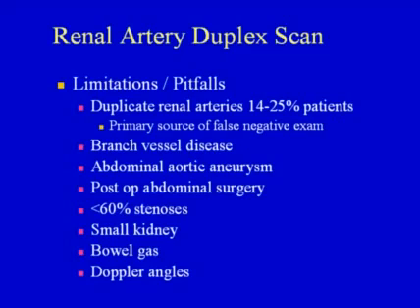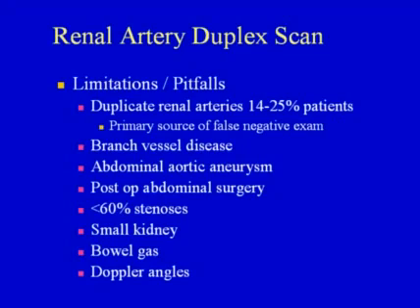Post-op abdominal surgery, generally the patient has too much air post-op, and it can take up to 3 to 6 months before you could get optimum images of the renal artery. Renal duplex does not identify lesions of less than 60%. In those patients with small kidneys that have been atrophic for a long time, they may have an associated small renal artery, and it's not occluded and it's not from renal disease. This can make the differential difficult.